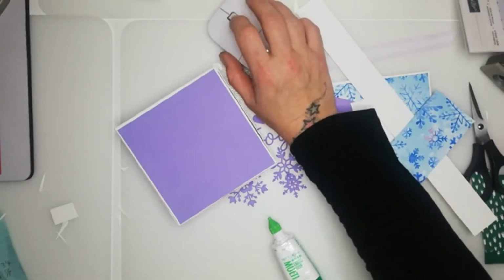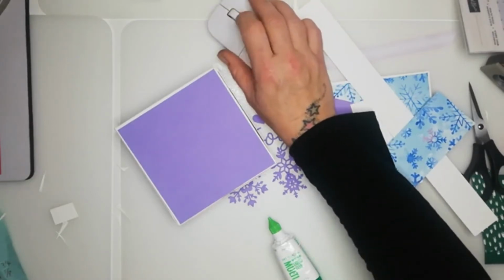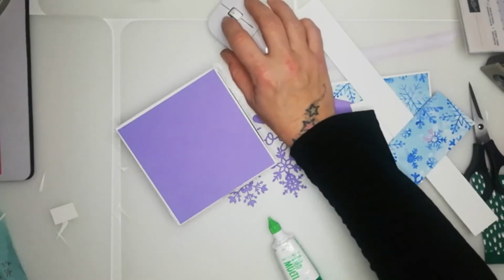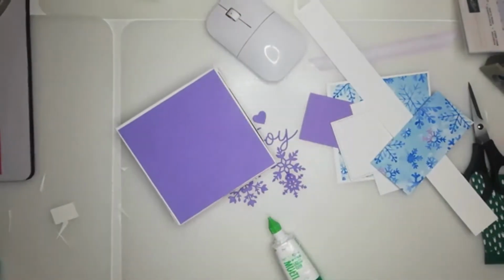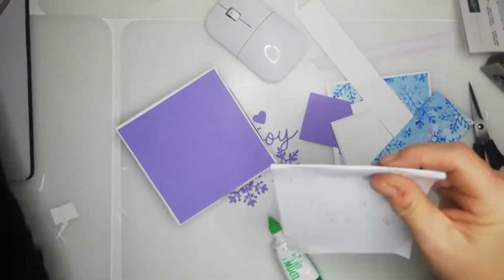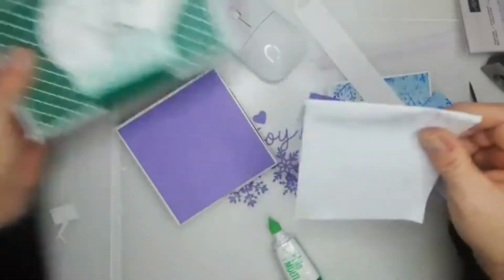Sue saying, Stacey, I always watch the video and write them down, the measurements. That's good. Sorry, I've missed some of your comments, folks. The measurements for the top of the paper pumpkin. Yes, I do actually browse paper pumpkin boxes, these ones. I will put measurements up as well.